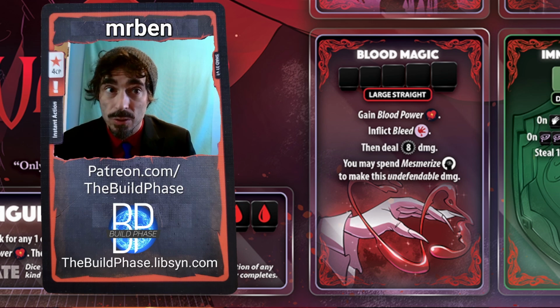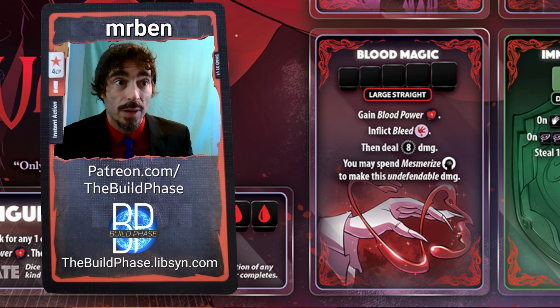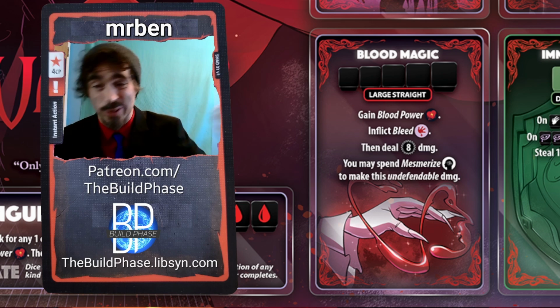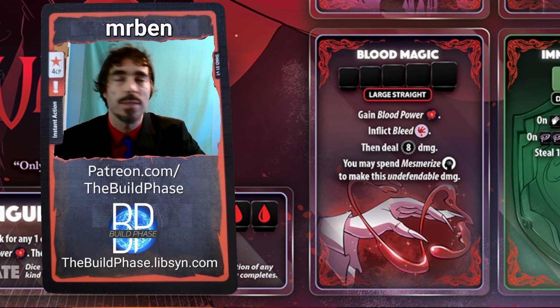You could even call it 12 if the bleed is able to go off. And if the person already has 1 bleed on them, what this does is let you just refresh your blood power and have it ready to go again. So this is like most large straights, this is very, very good. If it comes to you, you're going to feel good about it.